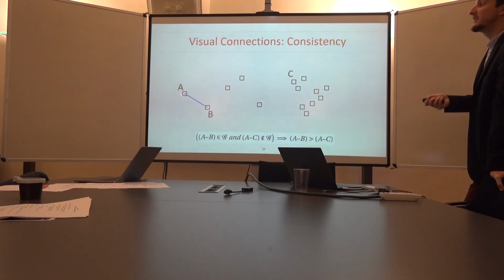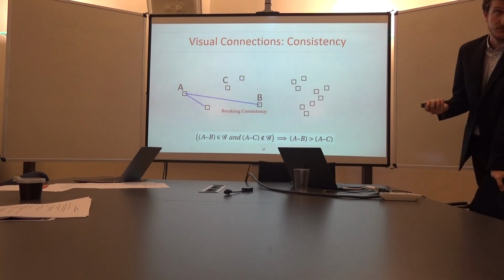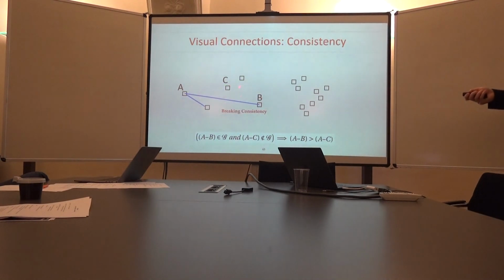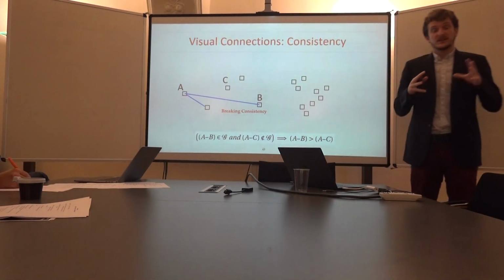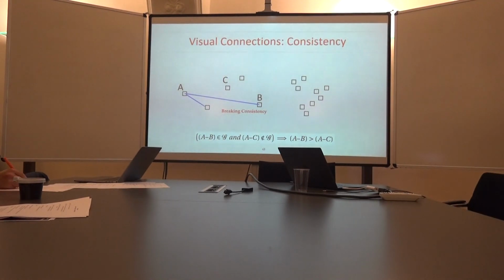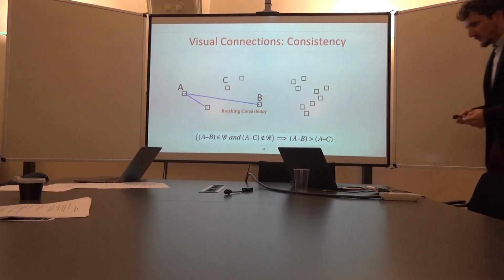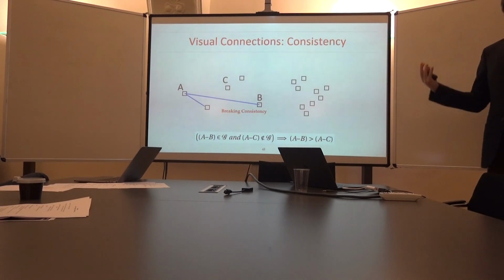So for instance, here it's valid. If you look just at the point A, that's valid because A and B are connected, but all the others are further than them. This is still valid, this is still valid, this is still valid, this is not valid anymore, because here you've connected B with A, but C is not connected with A. So here you've broken the stability of your representation. But what's interesting is that there is not just one valid representation. The empty graph is valid, because it cannot contradict itself. And the full graph is valid as well. But the thing is, iteratively, you can keep building it.